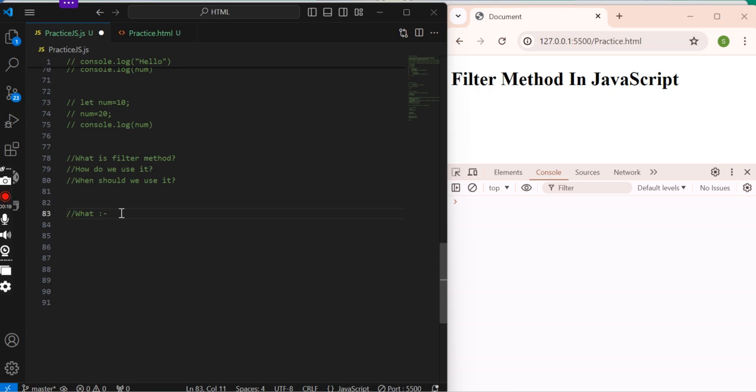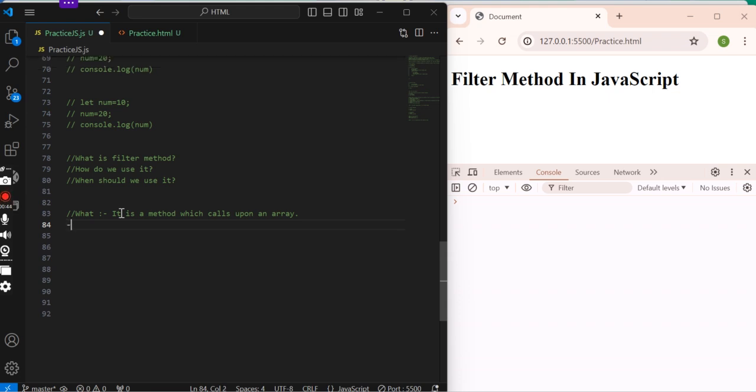It is a method which calls upon an array.